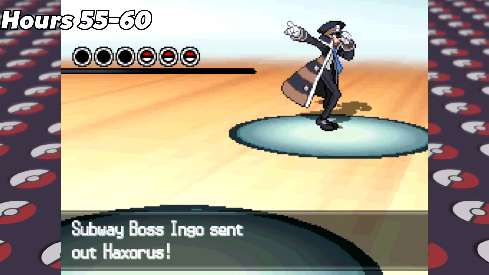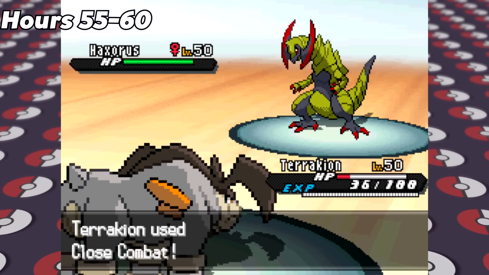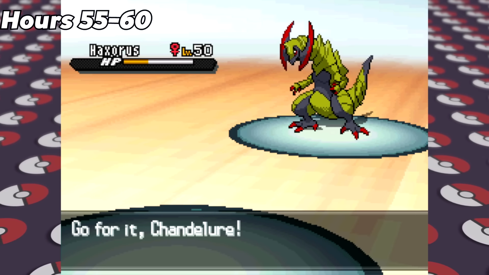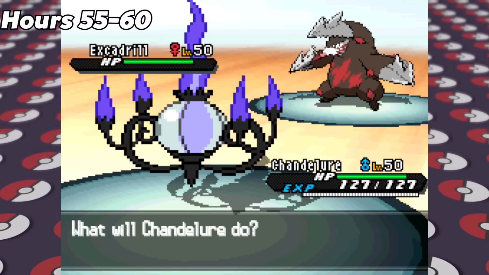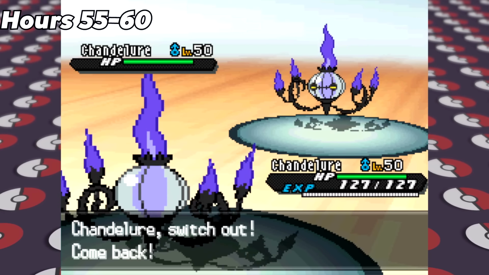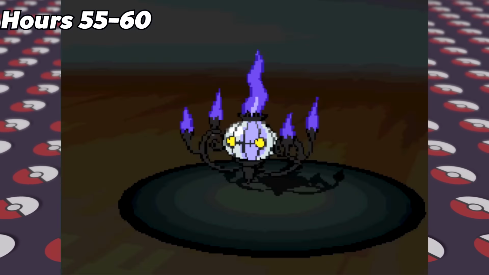Since my Chandelure is Scarfed, I can't use it for the whole thing, and since I'm leading with Terrakion, it can fall to Earthquake. Terrakion at least gets his Haxorus low enough to where Chandelure can come in to knock it out with Flamethrower, and then I can take out the Excadrill, forcing me to switch on his Chandelure into my Metagross, which takes a hit, then dodges a hit, allowing my Chandelure to come in, outspeed, and win the honor battle. We get 30 battle points for this and have a good bit of BP saved up.